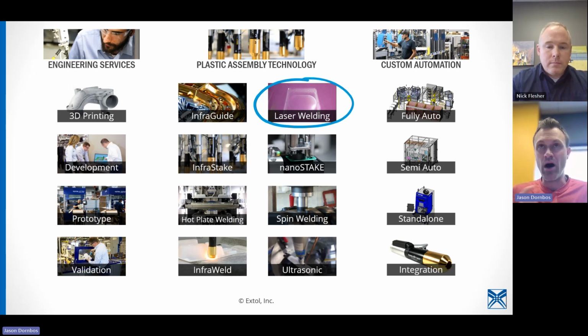We can also provide integration solutions for all of our plastic assembly technologies, laser welding included. So if you are a custom machine builder and you need that expertise from somebody, we can help you with that. And we believe we're the best partner for that because we also have custom automation experience. And so we know how to tailor that integration offering to fit a custom automation line.